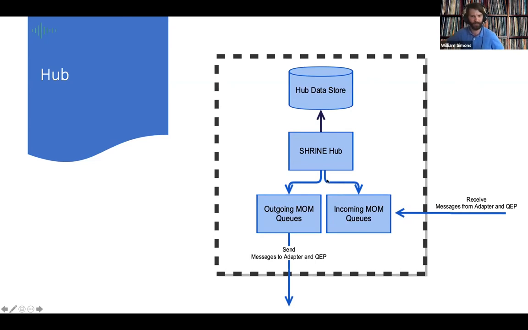And then the hub is, this piece is not actually hosted at your site. This would be hosted centrally. The hub is our messaging router receiving incoming request messages from the QEP, which would look like a query that the hub is supposed to broadcast out to all of the downstream nodes. It will also receive results back from the adapter when those adapters are ready with the results. And then there's some processing and some storage that happens with the results and the queries before they are routed into their outgoing queues, which will send the queries to the adapters and the results to the target QEPs, query entry points. And you can see we have the loving term here of MOM, which stands for message oriented middleware.